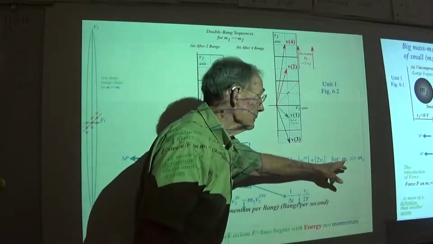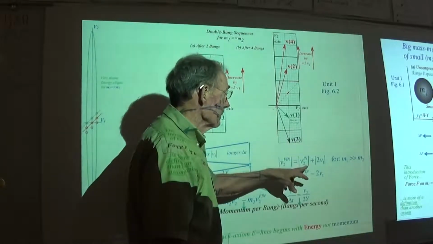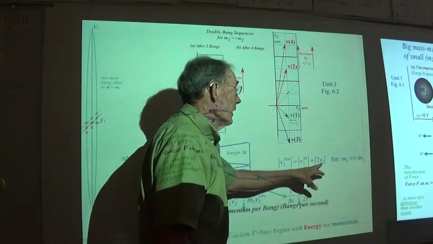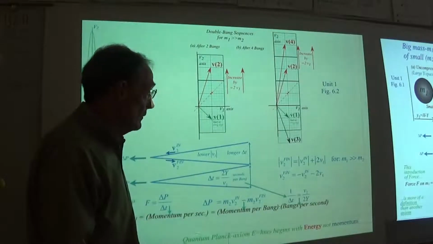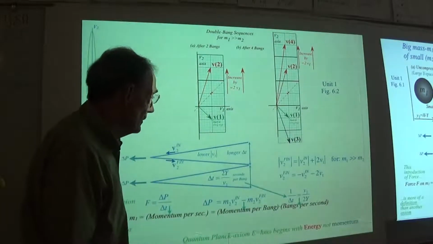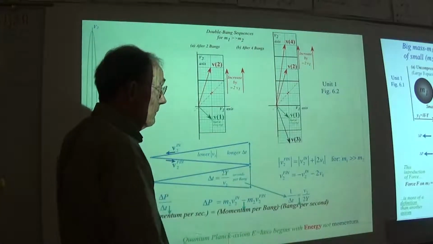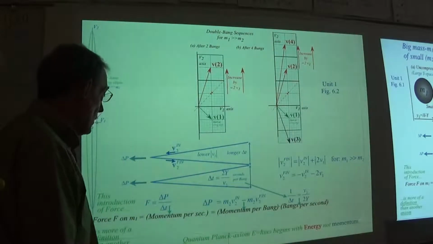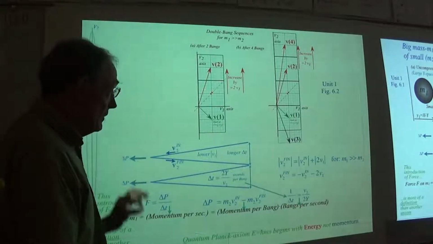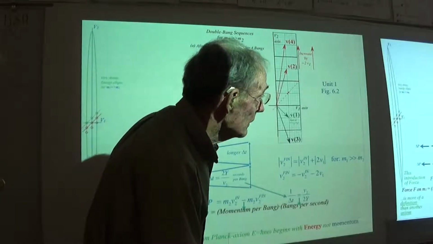So for this extreme case of a large M1, the V2 final is a very good approximation. In fact, this is exact for each collision. The sum of the twice the velocity there, and without the absolute signs, this is the relation that we're looking at for this case, as this ball moves in on that, the little v2. Now, the change in momentum, this being momentum per bang, and this being bangs per second, is the thing that we need to evaluate for the case M1 much greater than M2. So that's what we'll do here.